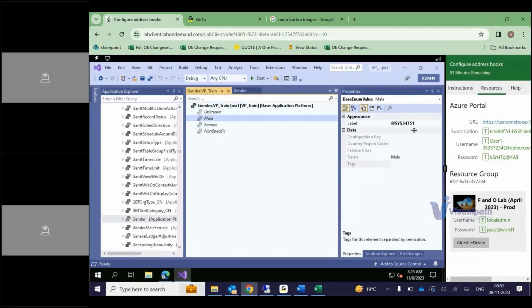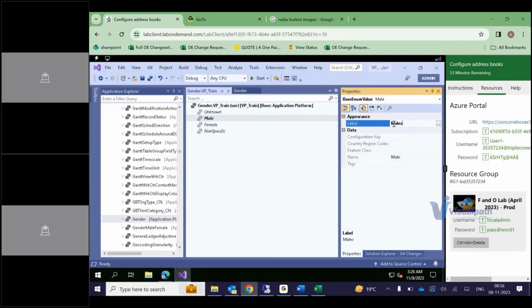I don't want male, I want males, or some different value that you can provide. The effect is that wherever the gender enum is applicable, everywhere in the whole system, instead of male the label males will appear.